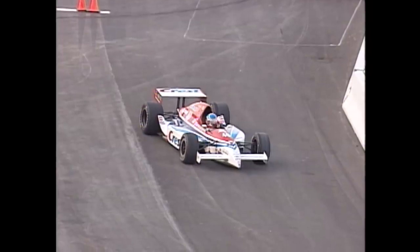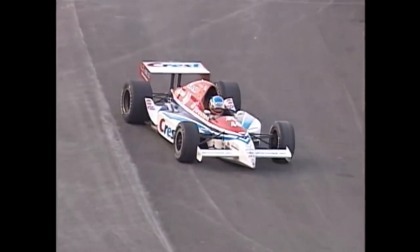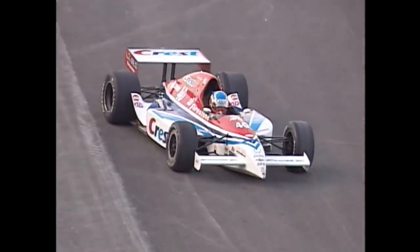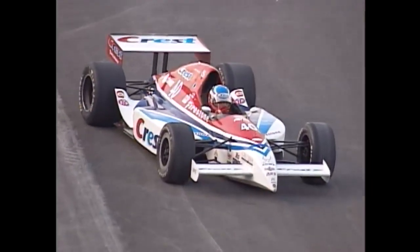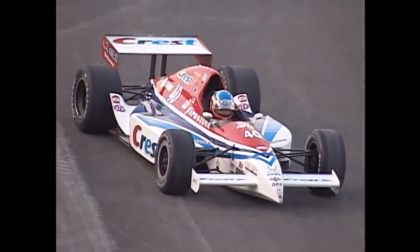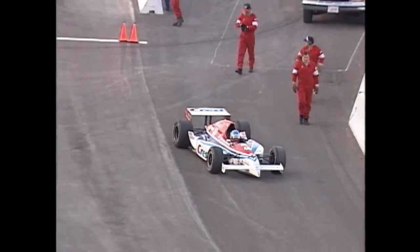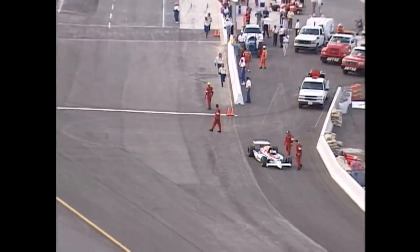It's not okay for Jack Miller, though. He's rolled to a stop now just beyond the pit exit and in a perilous position. They were hoping to go green flag at the end of this lap. I don't imagine they can do that with Jack Miller sitting down where he is, because he's in a very exposed position and in fact blocking one of the exits for one of the safety crews. It looks like they are going to go green because he is on pit road, so he is somewhat shielded by the wall. Let's see if Buddy Lazier is fast this time.